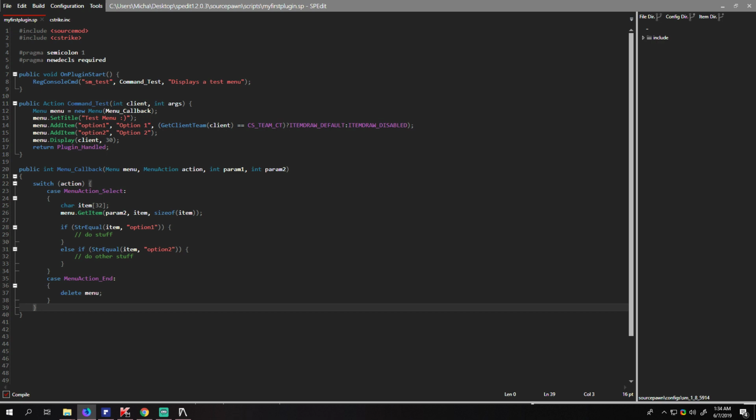Today we're going to be talking about include files, as a lot of the time people struggle with creating things because they are using dependencies that require include files, and they're unable to compile their plugins because they don't know how to install includes. That's kind of what we're going to be talking about today, and we're going to walk through that.